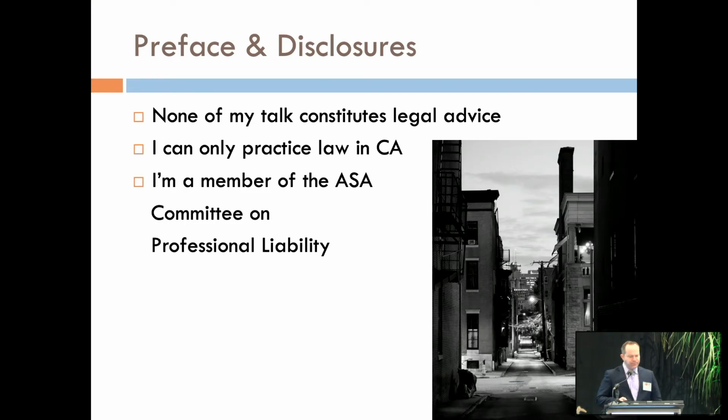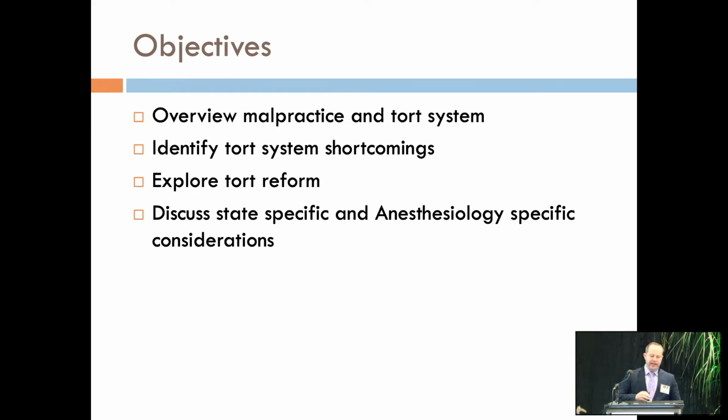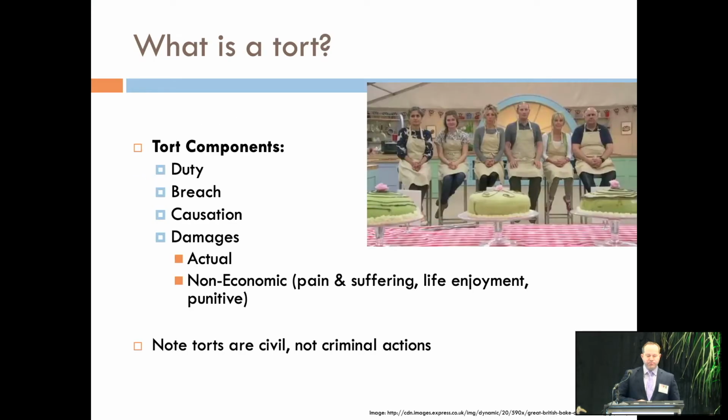Professional Liability. So we're going to talk about, again, malpractice, the shortcomings in the system, how we can fix this system, and then we will delve a bit into some anesthesia-specific considerations. There are a few slides I may skip over due to time limitations. If you want more information on them, feel free to ask me after.